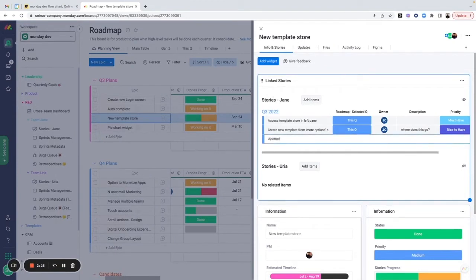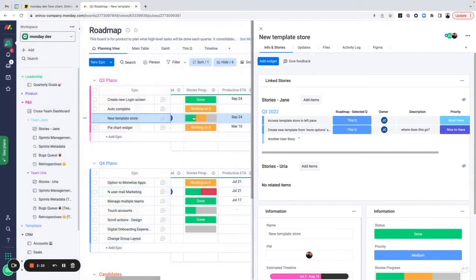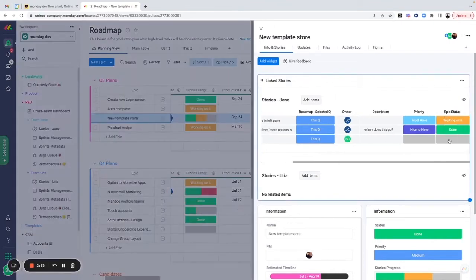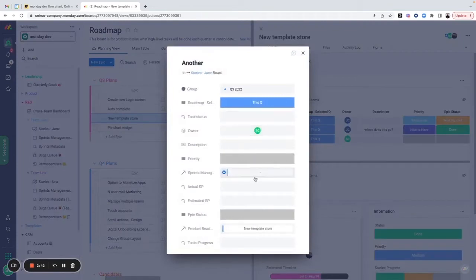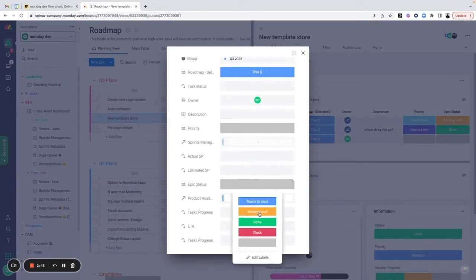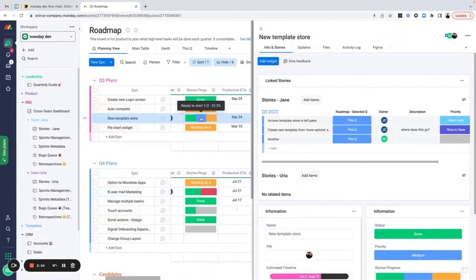So I can say that I have another user story. A second to create it on the other board. You can see it reflected already over here. So we have one new item that doesn't have any status. And I can then come in here and say that this maybe is in a status, which is, let's say that it's in a ready to start stage. So it will be reflected over here. So we'll see how we can create items not only from here, but also inside of the R&D teams as well. But this is just another cool way to work and collaborate between the R&D teams and the product teams.